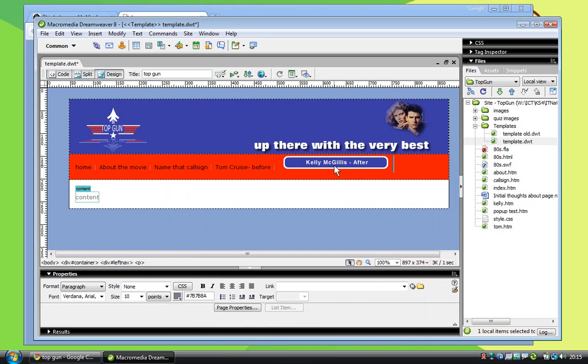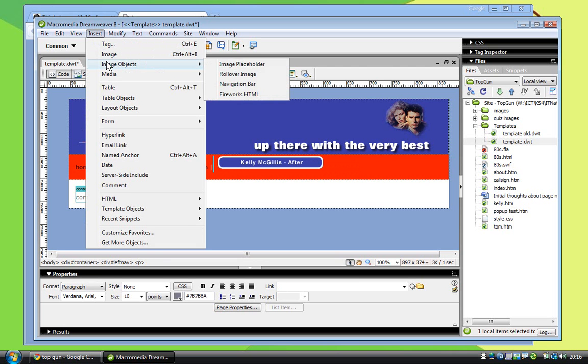That will then insert the button onto your page. Notice as you roll over in Dreamweaver it doesn't make any changes. That's because Dreamweaver does not take into any account of what a rollover looks like. It's only for viewing in Internet Explorer, Firefox, Chrome, whatever your browser is. So we'll go through each of those buttons in turn.